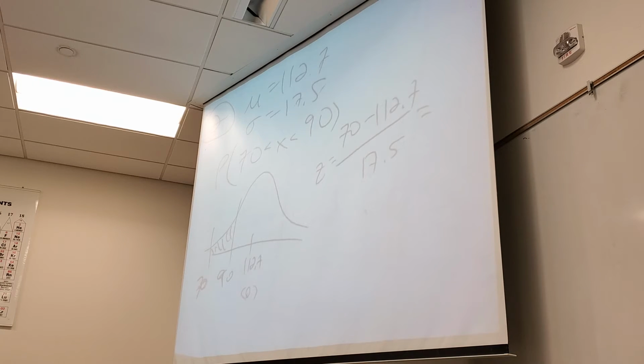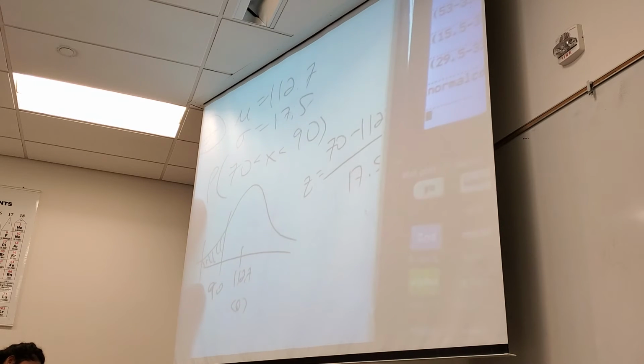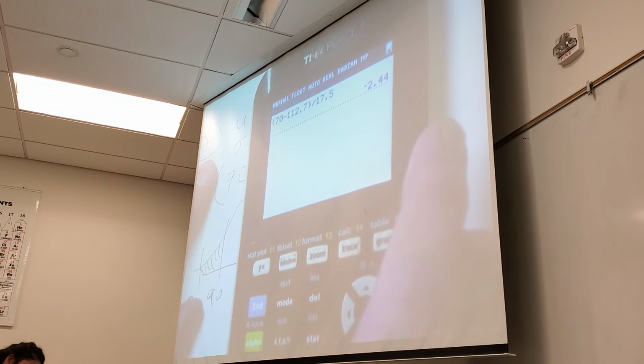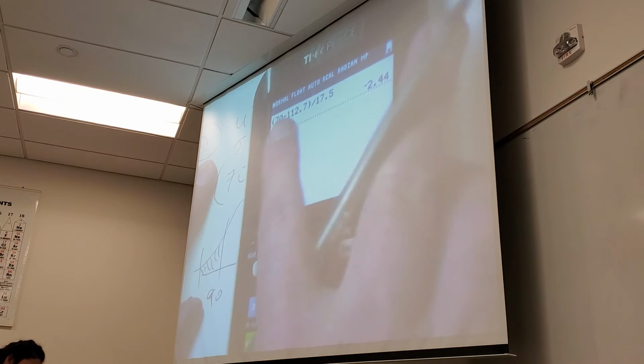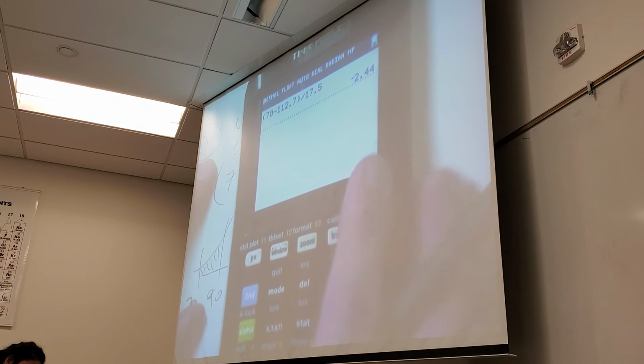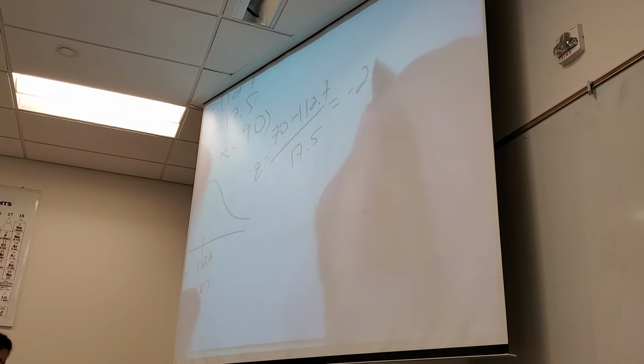Negative 2. You guys getting that there for that one? Negative 2.44. So yeah, you have to tell the calculator what the top is because it doesn't have eyeballs. That'll be the TI-3000, and then we're all dead after that. Negative 2.44.